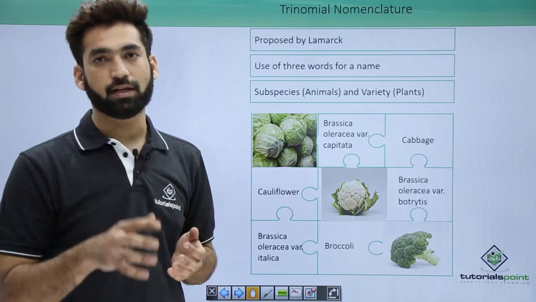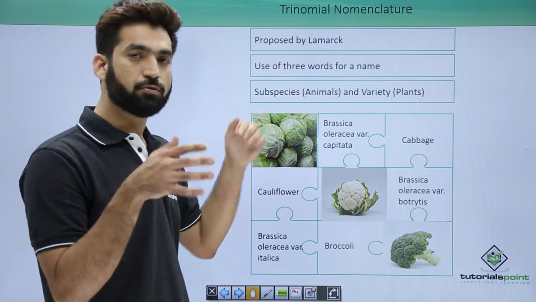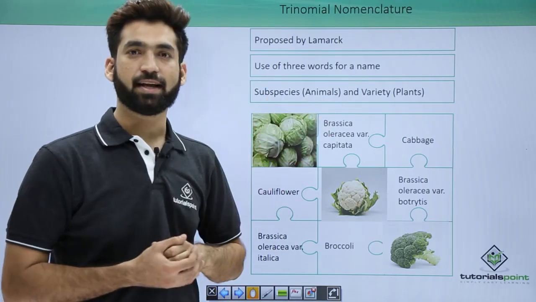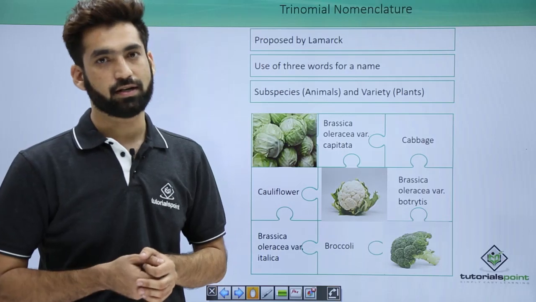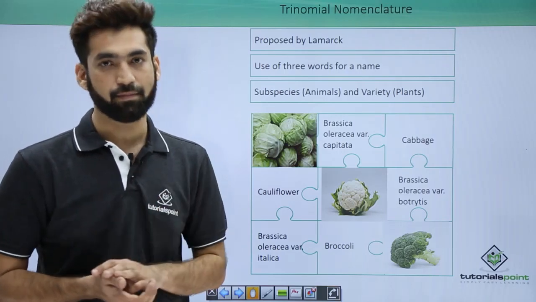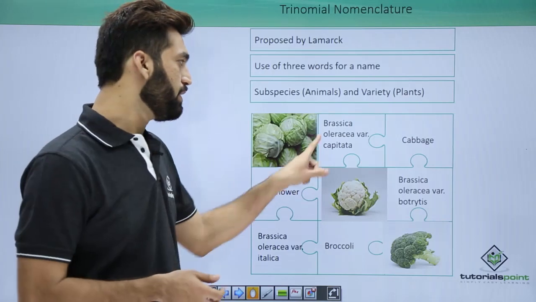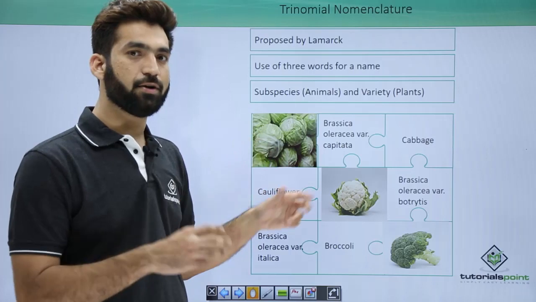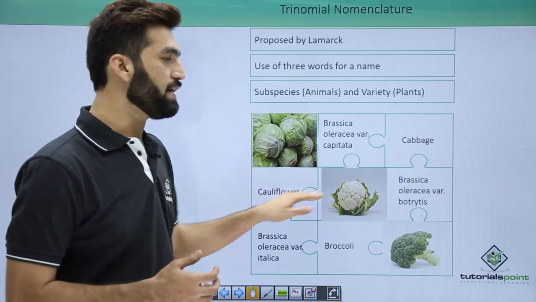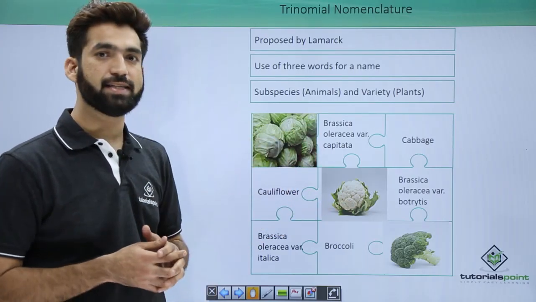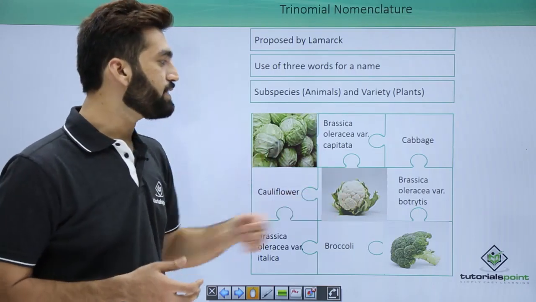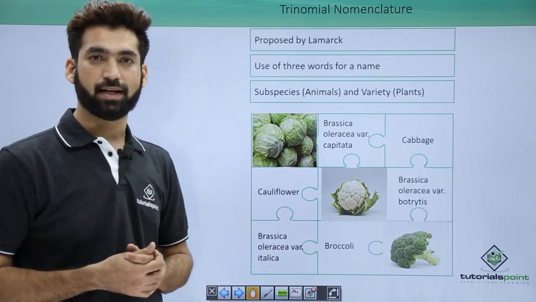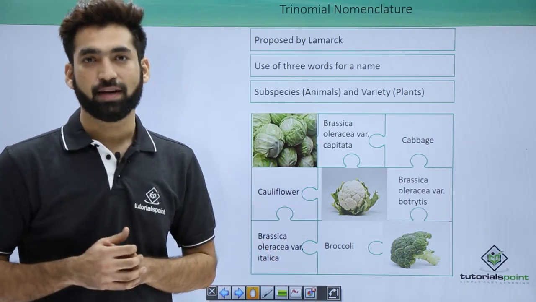We'll have to look at a third name, and when you go deeper down in the species, you call it a subspecies in the case of animals, varieties in the case of plants, or strains in the case of microorganisms. So you have to look for the third name apart from the genus and specific epithet. VAR stands for variety. So you give the variety name also to differentiate, okay, this particular variety is for this plant, and this variety is for that plant. Like Brassica oleracea capitata is for cabbage, Brassica oleracea botrytis is for cauliflower, and for broccoli it is Brassica oleracea italica. They are different at their variety level.